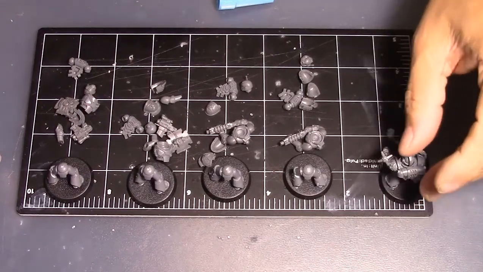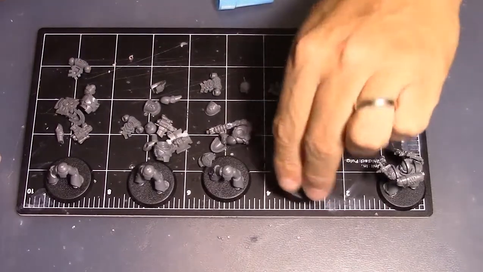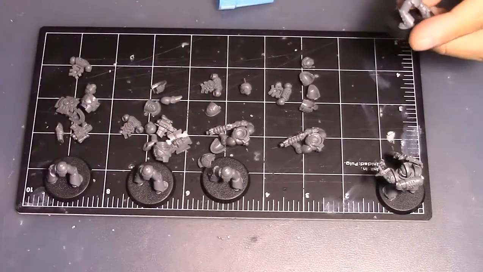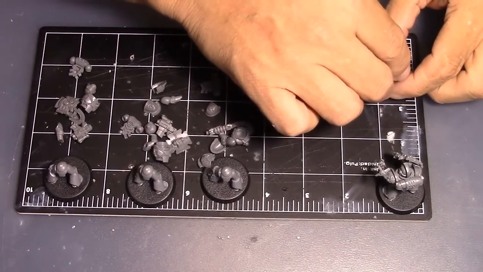It looked like some nubbins on that backpack that I neglected to take off, that I can get when he's dry. Alright, first combat shotgun guy. Deathwatch shotgun. Little dab will do him. I'm basically going to get all these torsos on, I think is what I'm going to do.